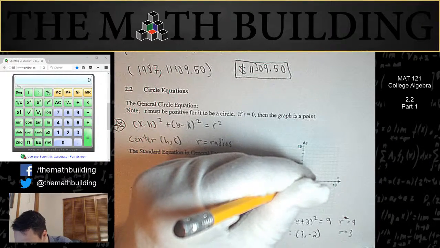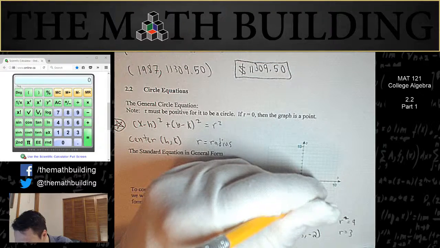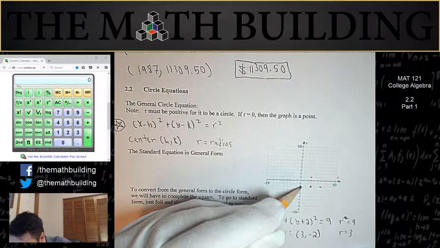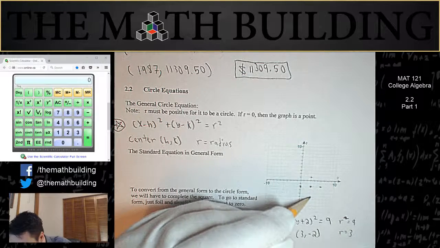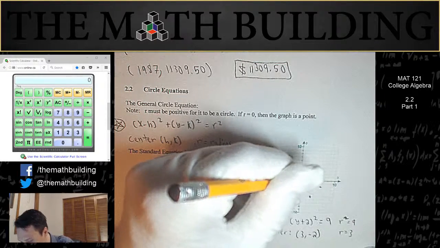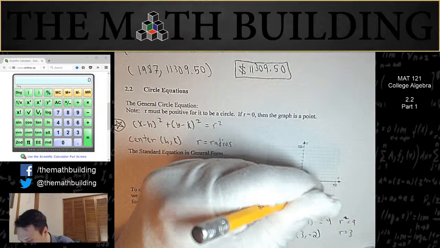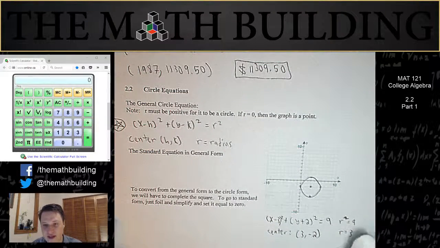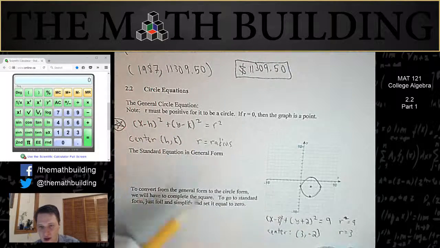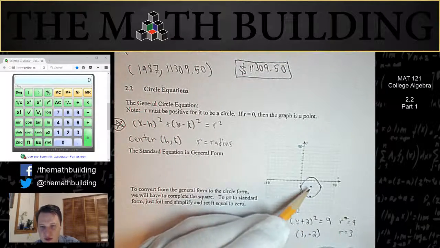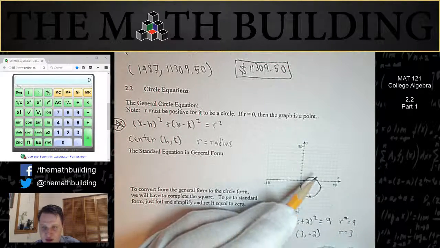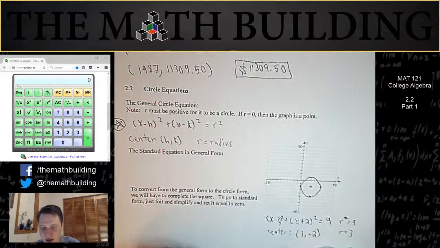So from our center, we're going to go up 3, over 3 in one direction, over 3 in the other direction, and down 3. And so we get those 4 points right there, and if we connect them all, we get a circle. And it's literally that easy to graph a circle. If it's in this form, you just flip the sign, that's your center. Then that's your radius squared, so you take the square root of that. Then it's up, down, left, and right, and then just connect all of the dots.